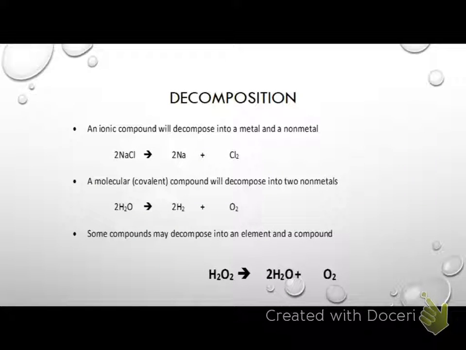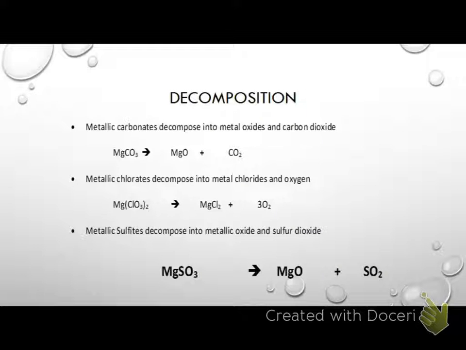So a while ago we said if we have a metal and a nonmetal, we would form an ionic compound. Well, guess what? If we have an ionic compound and we decompose it, it's going to break back down into a metal and a nonmetal. So they're basically exactly opposite, most of those things we just did. So I'm going to have y'all read through those on your own, because you can read those and figure those out, because it's basically taking what we did and flipping it. Okay? So I'm not actually going to give you the paper until tomorrow because it's all mixed in.